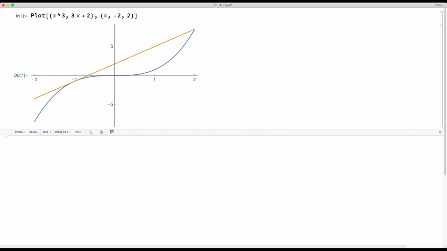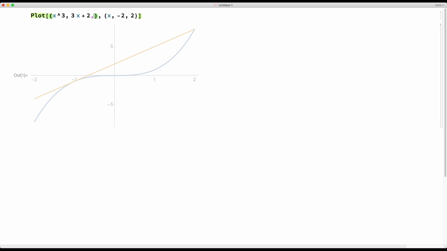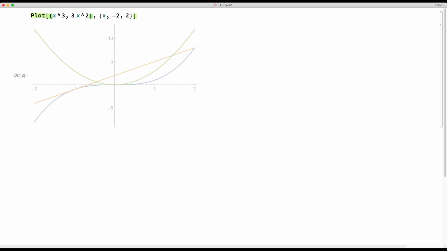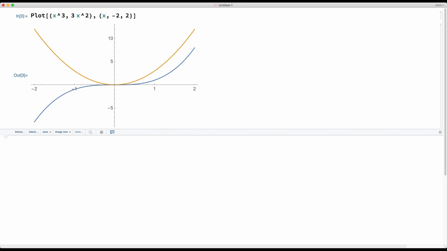Okay, so there's that. And then while we're at it, what was the formula for the derivative that we got? 3x squared, okay? So let me throw that on there in green. And in fact, let me pull out the tangent line just so that the graph isn't too cluttered at the moment, okay? But what can we notice about that? So when is the slope of the tangent line 0? At x equals 0, which is exactly where the orange curve touches the x-axis, okay?